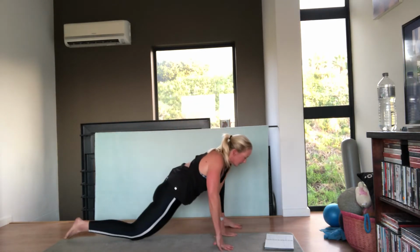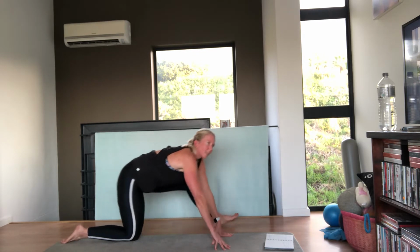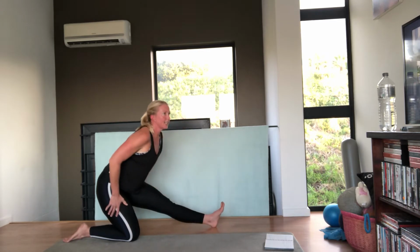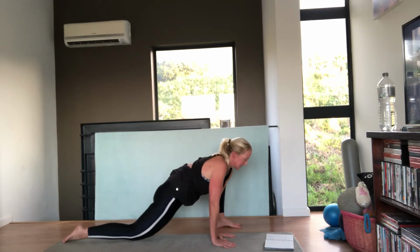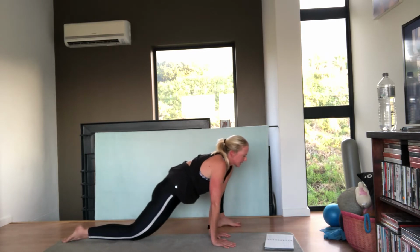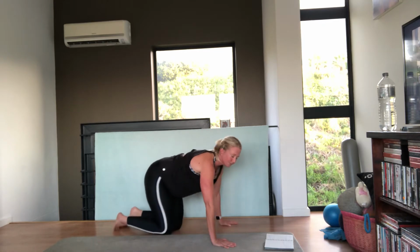And coming forward. And back. And forward. Nice. Two more. So we're stretching that front leg and bending it. Stretch and bend. Very nice. Stay on your hands and knees.